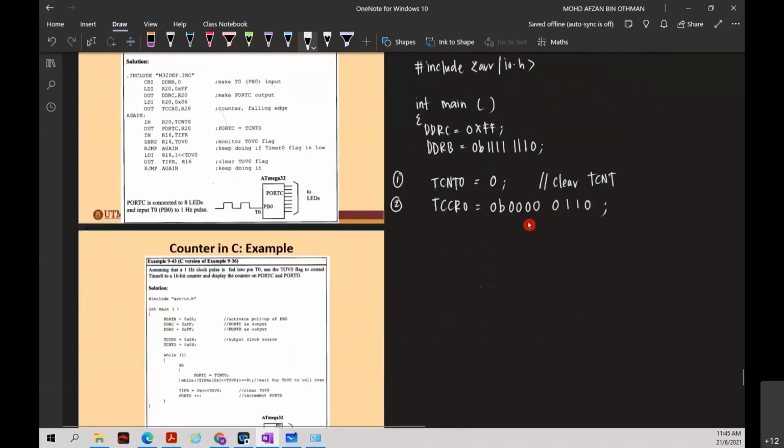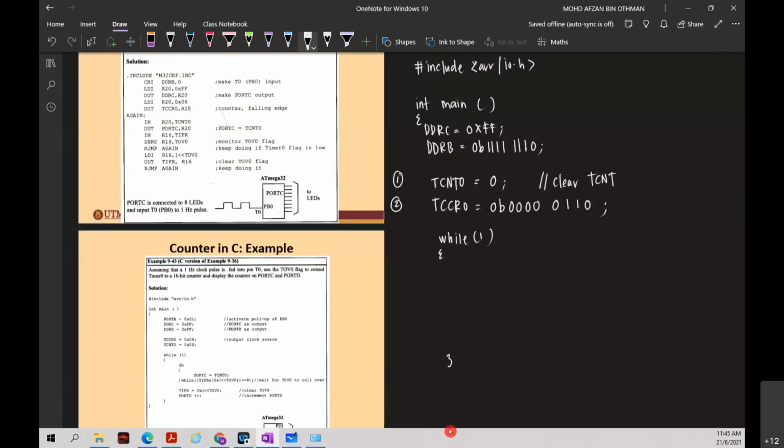After you do this, we can use the while loop, with an open curly bracket and a close curly bracket.